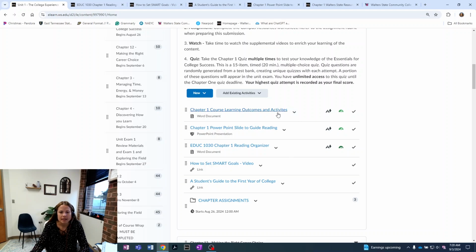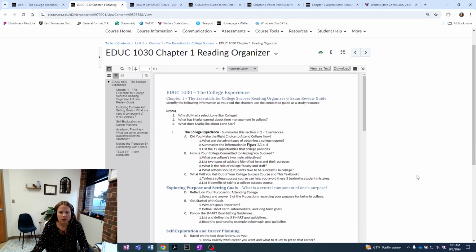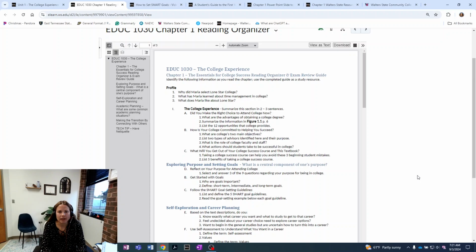So I want to take a second before I get into the assignment and show you these resources. And this will be laid out the exact same for all the chapters in the course. So the first one is what we call a reading organizer. A reading organizer is an outline. It's a study guide to help you. As I mentioned, we use the textbook, and the quiz questions come from the textbook, and the questions from the text are really coming from this outline, and I laid it out to help you. It lets you know the most important things that you need to be focusing on inside the chapter.